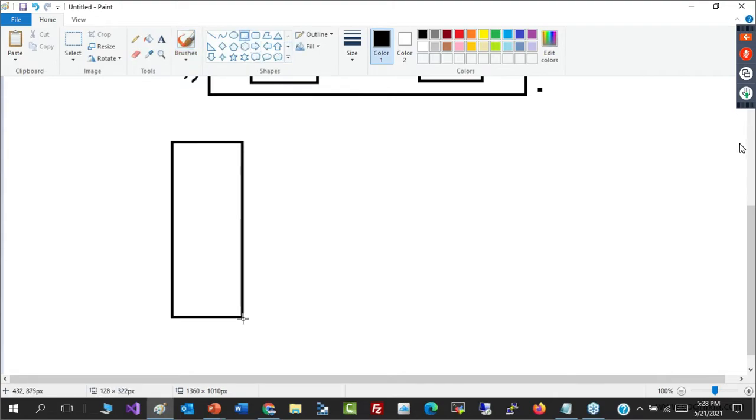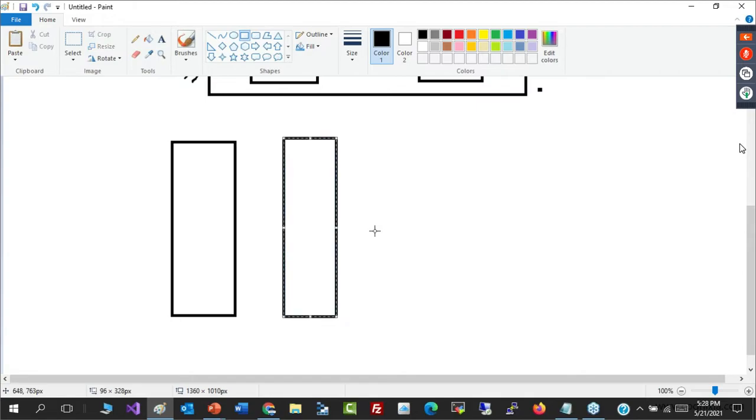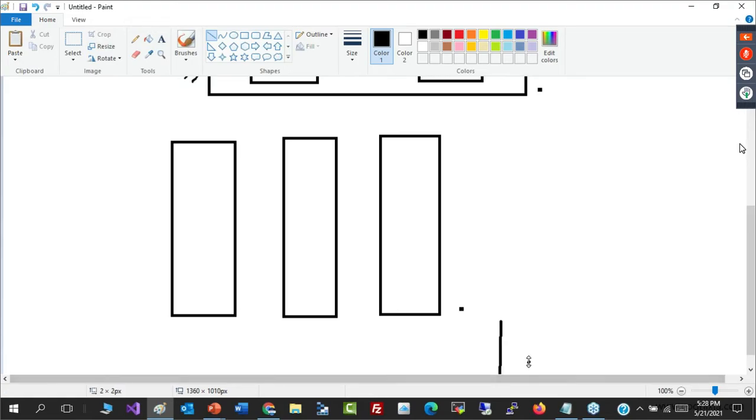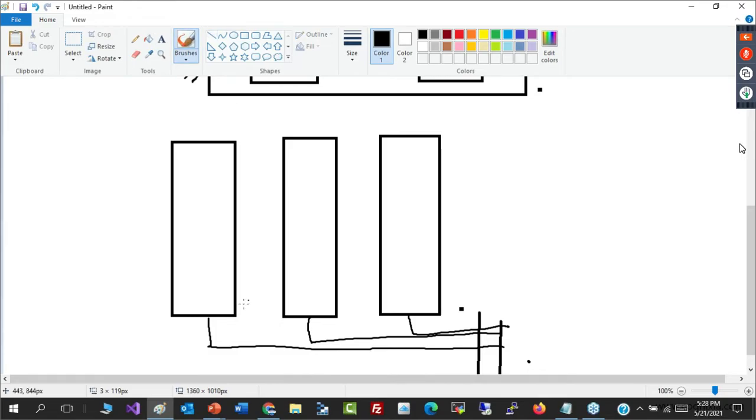So this would be the placement, where you have multiple racks in one availability zone, which is known as a data center. Let's assume we have 3 racks, where we have power and network. Let's assume they all are connected to the same power source, and there is one network, so they are all connected to a common network. This would be rack 1, this would be rack 2, this would be rack 3.